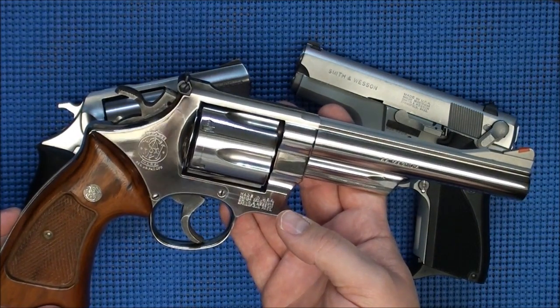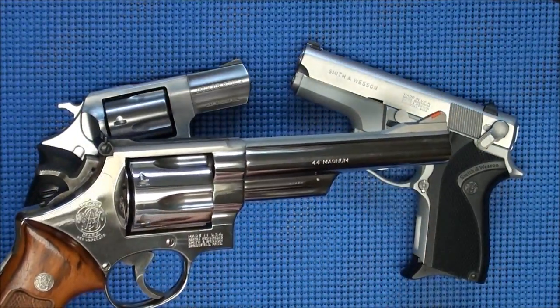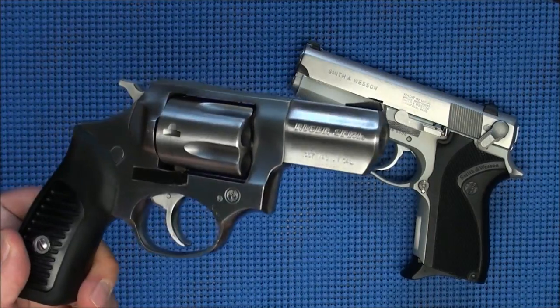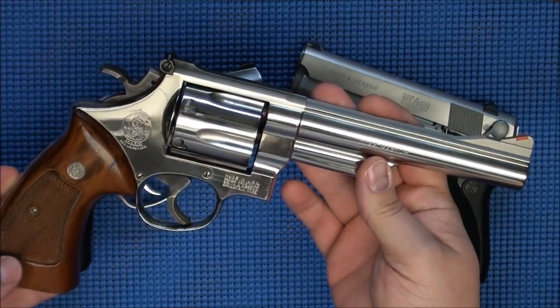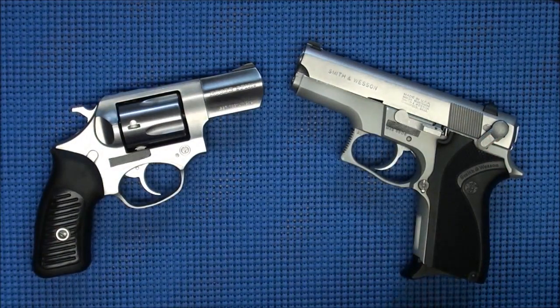And so that's one thing that the revolver has an advantage over, is that they tend to fire more powerful rounds and they tend to be more apt for hunting. Now, I know that there are people that hunt with semi-automatics, and that's fine, but I think in general, the revolver kind of rules the roost on the hunting side of things. Now, something that's very subjective and less of a pro-con type thing, and more of a personal preference thing, is the fact that revolvers are beautiful. I don't own a lot of beautiful revolvers. I wouldn't consider the Ruger SP101 as the most beautiful revolver out there. I think it's a very attractive revolver, but I don't think it's the most beautiful. I think that the Model 29 Smith & Wesson is a beautiful revolver. And I think that there is just some classic looks to the revolver that you don't find with a semi-automatic.